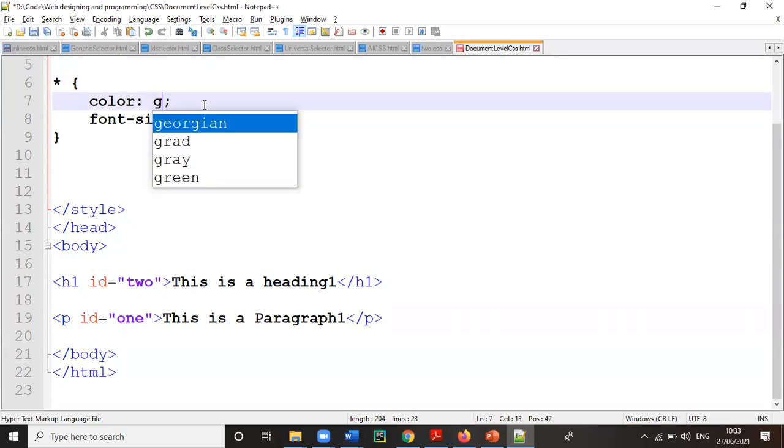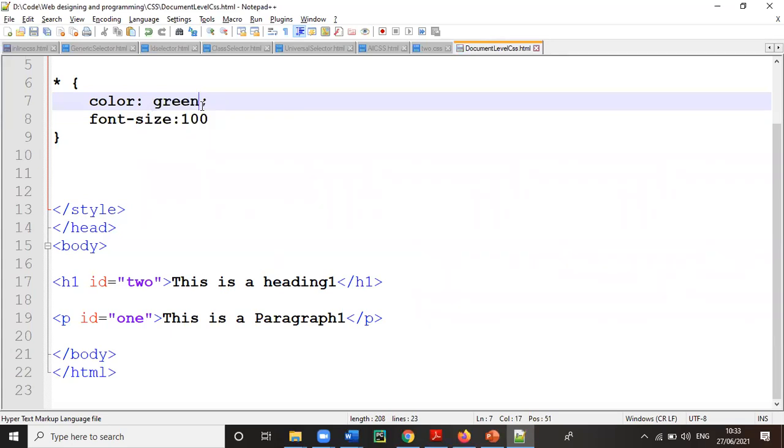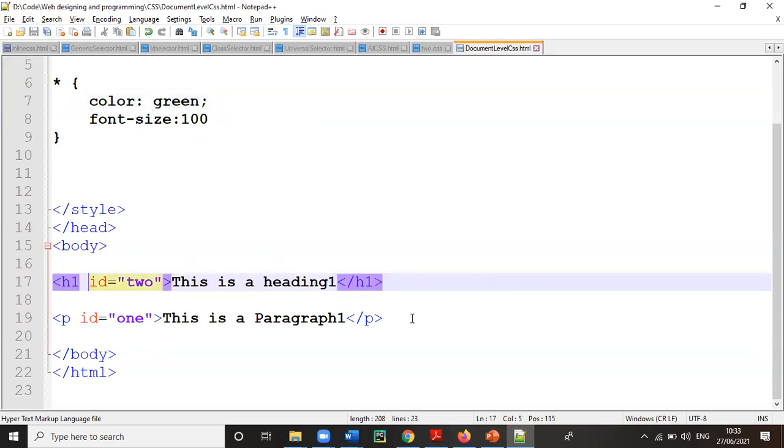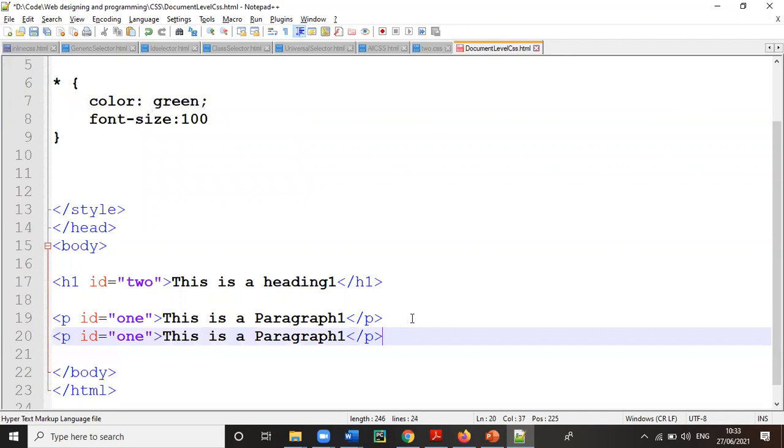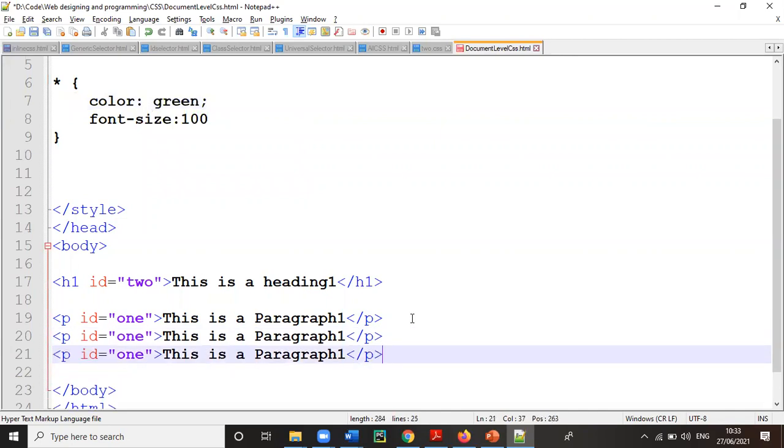Those specifications can be given for color equal to green, whether it is H1, H2. Now let us include a couple more parameters that you can also specify with this.